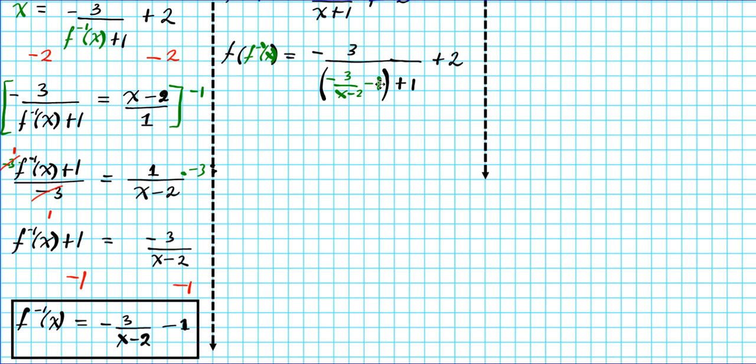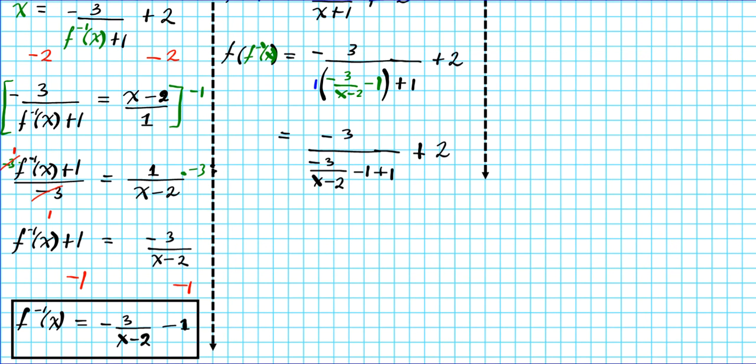So what we'll do now is proceed to simplify this expression we have on the right. Imagine as though there is a 1 out here. If we distribute that 1 into this quantity, we will end up with negative 3 over negative 3 divided by x minus 2 minus 1 plus 1. This entire rational expression plus 2.